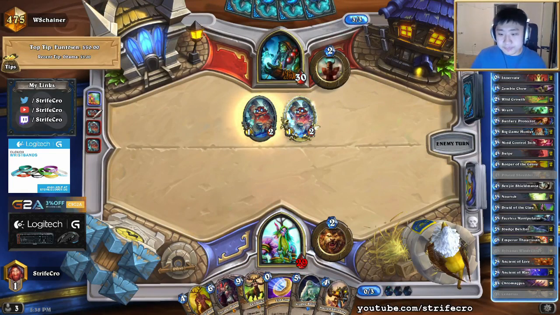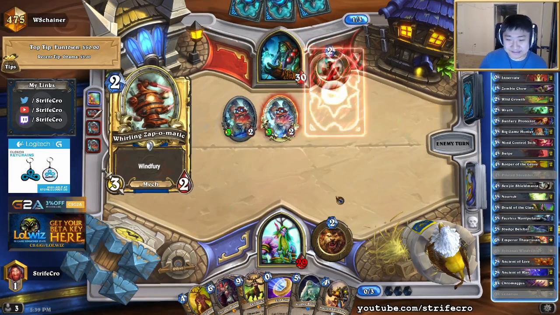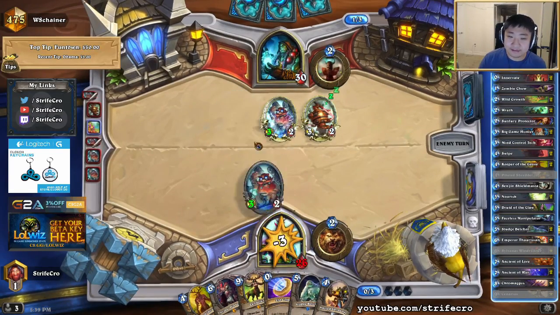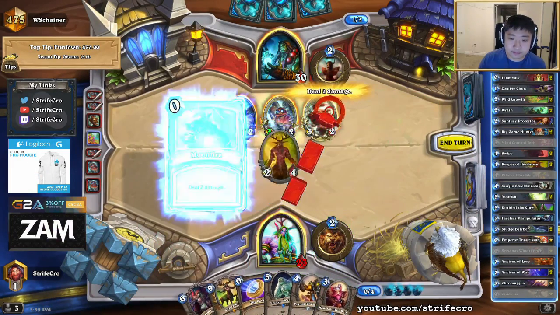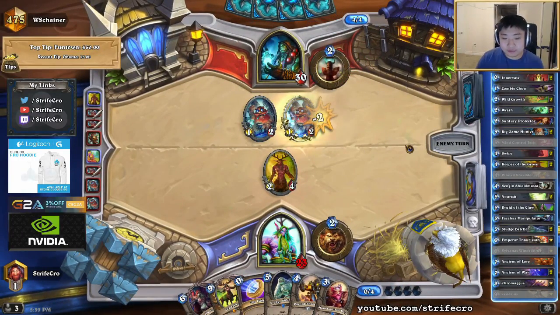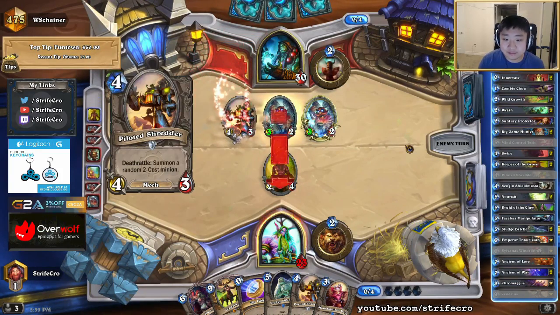Just some time for the keeper, but it's still 6 damage. The good thing with the coin is I have an option to coin out Sylvanas, which is actually pretty hard for him to deal with if he doesn't have the Earth Shock or Hex.